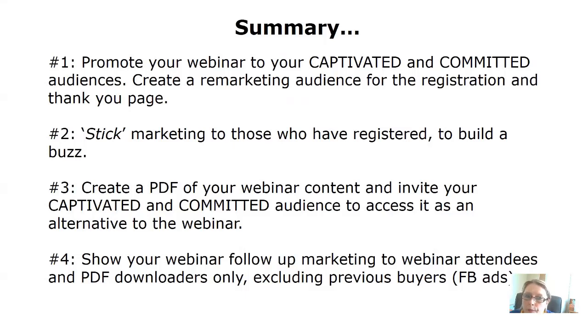So, in summary, you're going to promote your webinar to your captivated and committed audiences. Create a remarketing audience for the registration page and the thank you page. So you now know who has signed up, as well as in your email service, you've got your list of who has signed up. So you know who they are. You've got this audience segmented. Show your stick. I don't like the term, but I don't know of a better one. Show your intrigue marketing, buzz marketing, to those people who have registered. So they're the people in the thank you page remarketing audience, and the people who are in your email list, and the people tagged in your messenger bot as having registered.